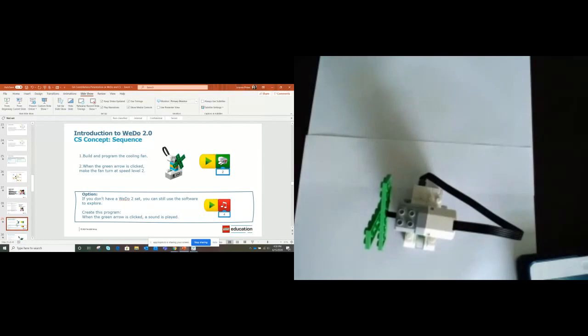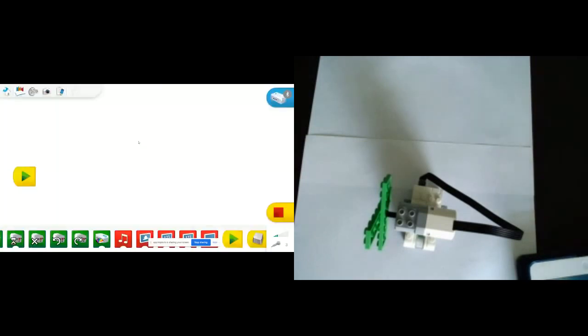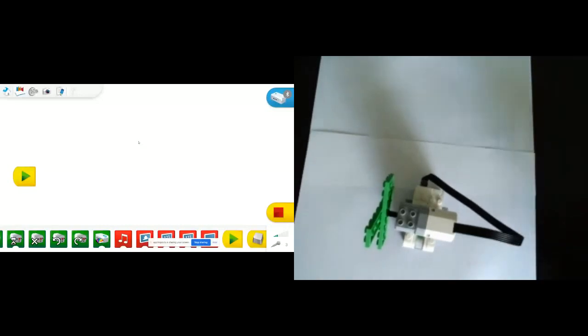So I'm going to pull up my software real quick here. And if you're on the splash page, you can click on create a new project, or if you're looking down at the bottom, sometimes you have what looks like a little book. See if I can pull it up on my iPad here and show you. If you're on an iPad or a tablet or a Chromebook, it'll look like this when you launch it. And then you just click on the plus sign to start a new program.